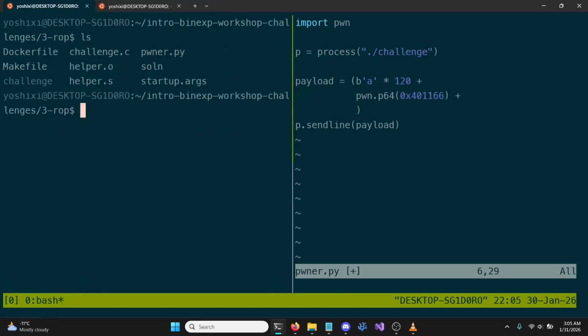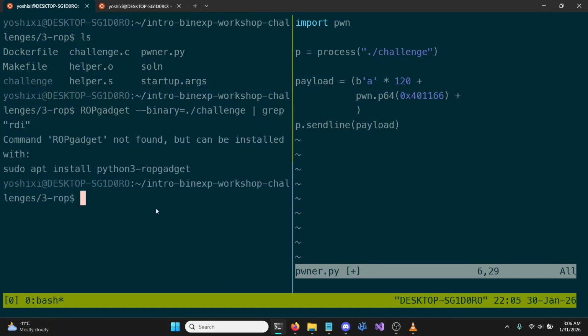Now, what we can use is a tool called ROPgadget, and we can specify that the binary that we want to search for ROP gadgets is challenge, and then we grep and filter for the regex containing RDI.